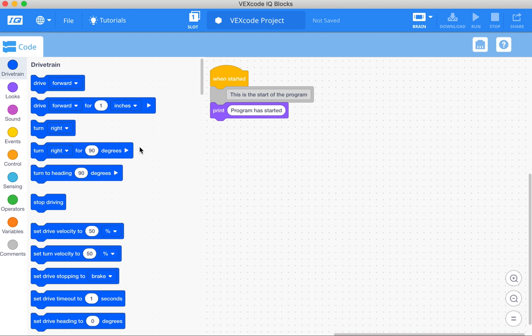And then I'm gonna select this, Control C, Control V. It copied that, okay? So then there you go. So I drive forward and then turn right, and then drive forward and then turn right, and then I'll do Control V again, and then drag that down and drive forward and turn right. What am I doing there? I'm going in a box.